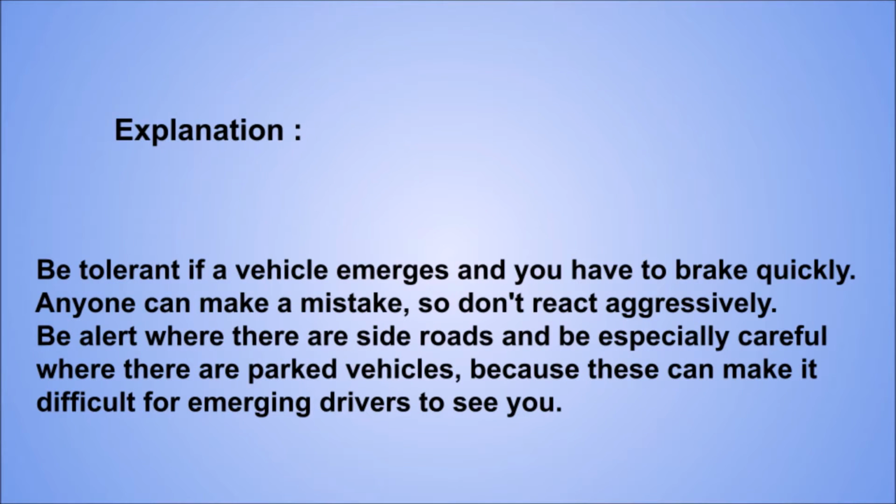Explanation: be tolerant if a vehicle emerges and you have to brake quickly. Anyone can make a mistake, so don't react aggressively. Be alert where there are side roads and be especially careful where there are parked vehicles, because these can make it difficult for emerging drivers to see you.